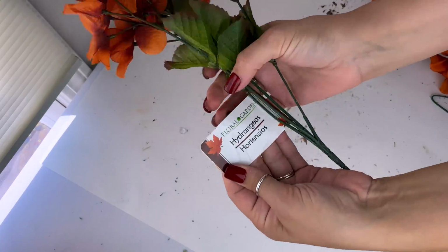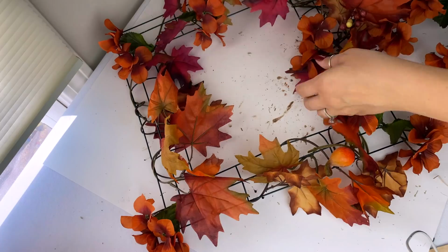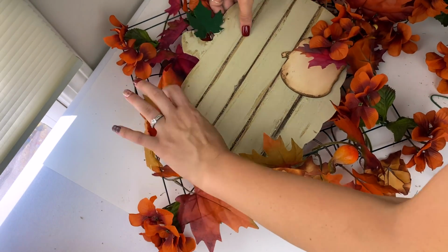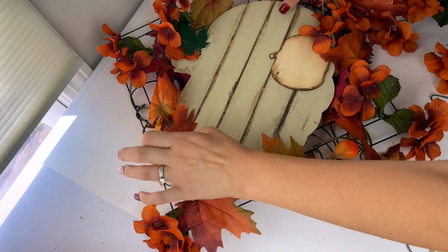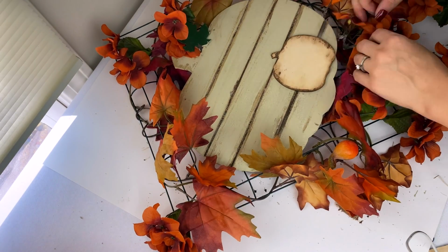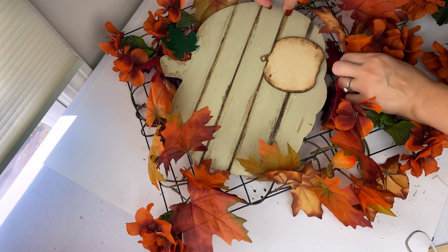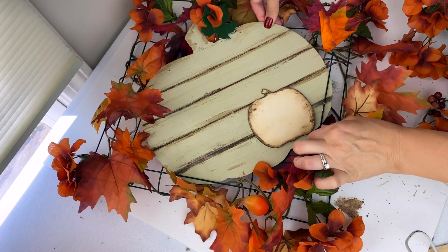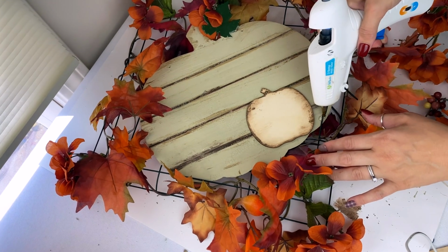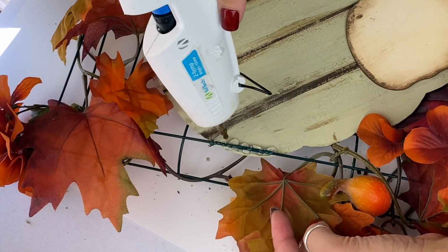These are one of my favorite fall flowers at Dollar Tree. I think they are so pretty. The color is just so bright and beautiful, and I really love these for fall. And then I'm just going to kind of nestle my pumpkin down inside, and I'm resting it actually in between these wires of the wreath form. I did add some hot glue right over top of that on the wire and on the pumpkin just to really seal that and anchor it in there.